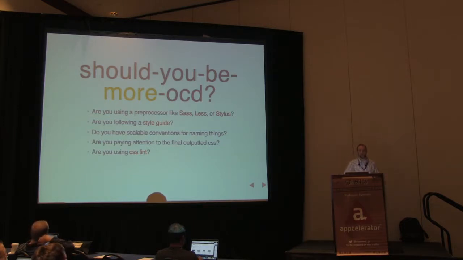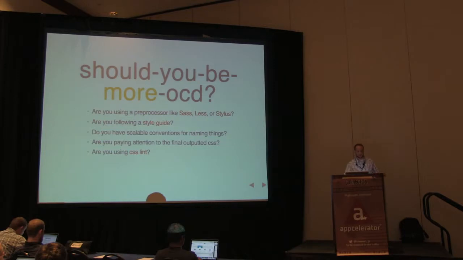And there's a movement in the front end where people are creating living style guides. So literally a place that holds all of your base styles and then all of your modules. And there's a very good tool that can automate this for you called Hologram that was created by the Trulia team. Definitely take a look at that. The next question is, do you have a scalable convention for naming things, right? So if we namespace things properly, it allows us to refactor and improve our code.